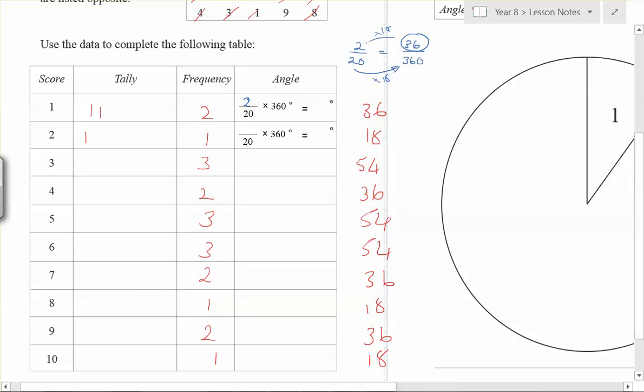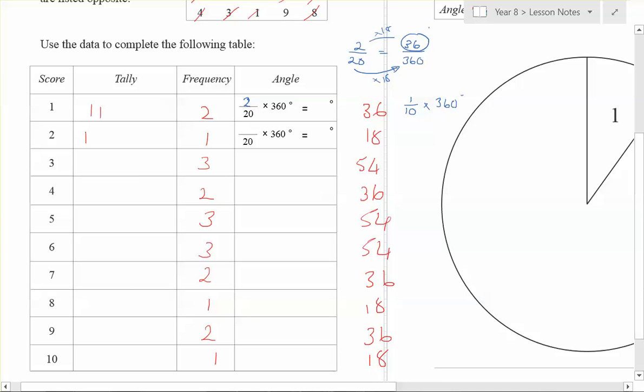But I'm actually asking for you, if I were to give you 2 over 20 times 360 degrees, what do you do? You could either simplify the fraction, or you could just do 2 times 360 divided by 20. Yeah, or 360 divided by 20 times 2, which is what we did to start with. Or I think you said simplify to 1 out of 10 times 360, which is the same thing as doing 360 divided by 10, which is 36. Okay? But it's all about maintaining that proportion. It's about maintaining the fraction.